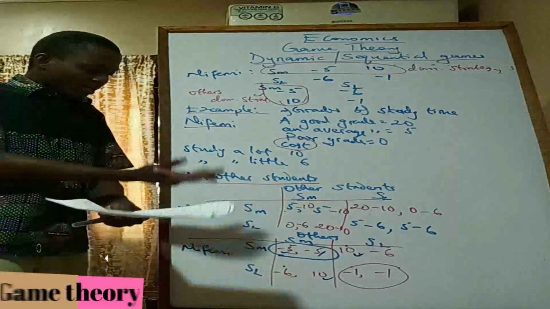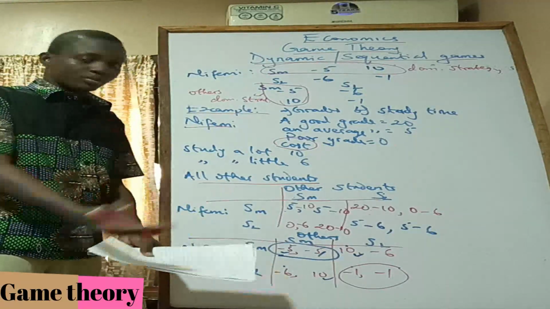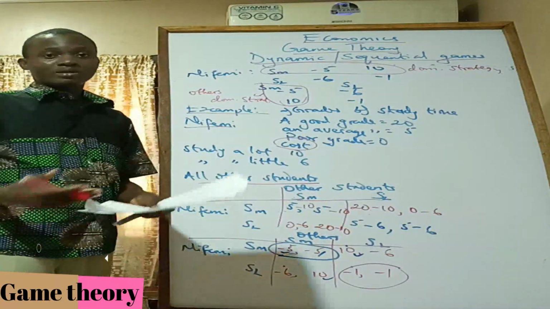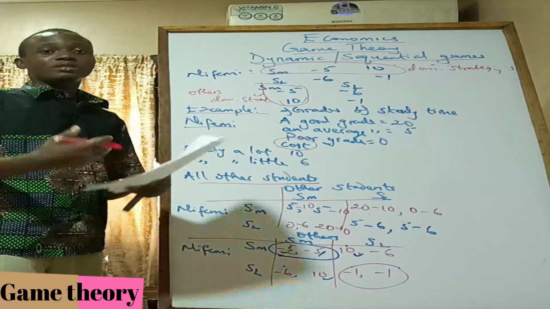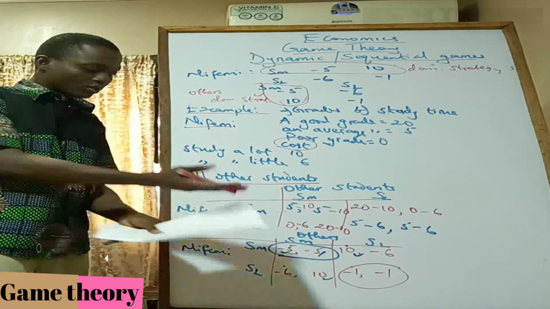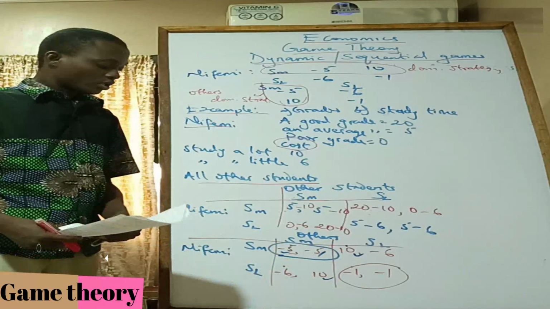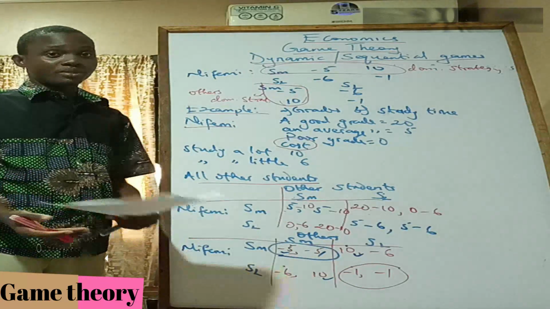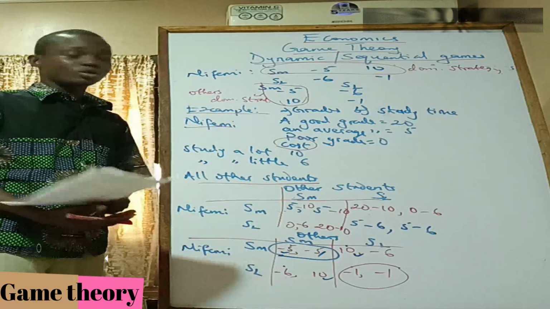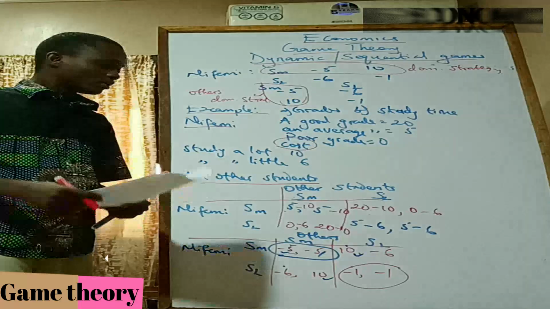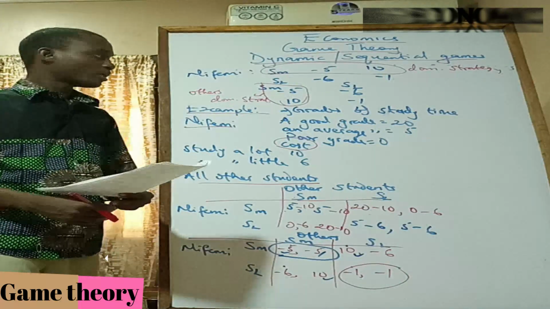So they would just have both cooperated to study a little. Why should you get minus five when you could have gotten minus one, minus one? Minus one is greater than minus five, right? So they could have just studied a little and they were going to get minus one, minus one. Okay, so this is an example of a prisoner's dilemma. So there's a better equilibrium for the two of them than what they are currently getting. Yeah, so that's just the thing about this particular kind of question.